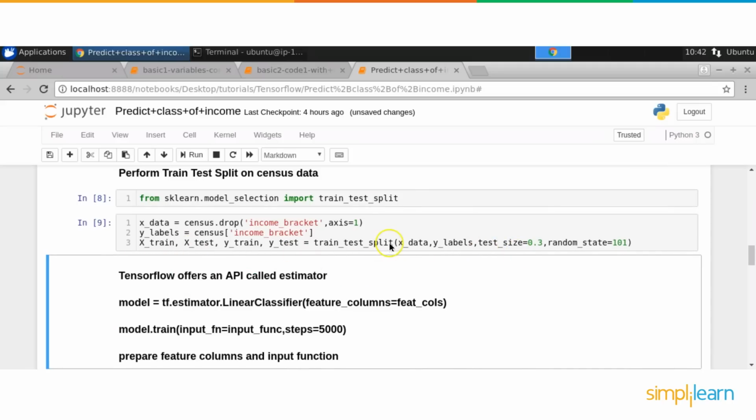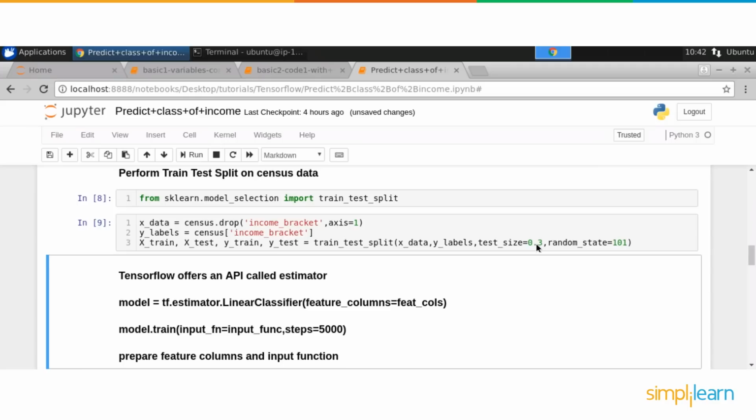Those who are familiar with scikit-learn will immediately recognize I'm splitting this into test and train. I'm saying test size is 30%, so 30% of the data should go into test, and training should have 70%. So that's all we are doing. 0.3 indicates 30%. This can be individual preference. Some people do 50-50, some 20-80, and in our case we are doing 70-30. So training is 70 and test is 30.